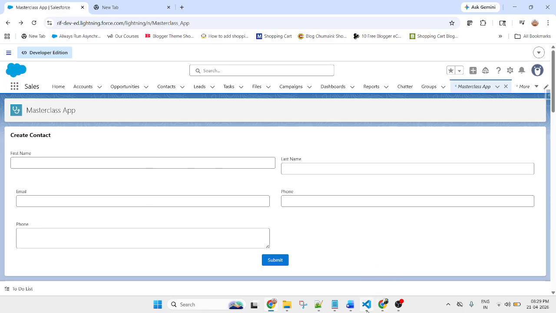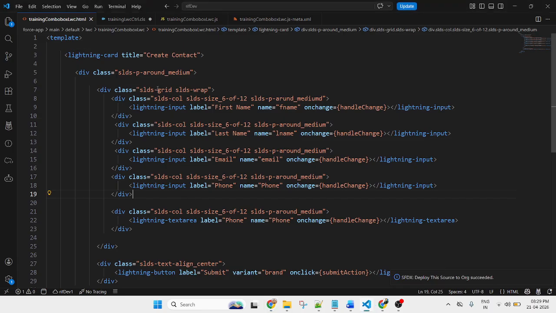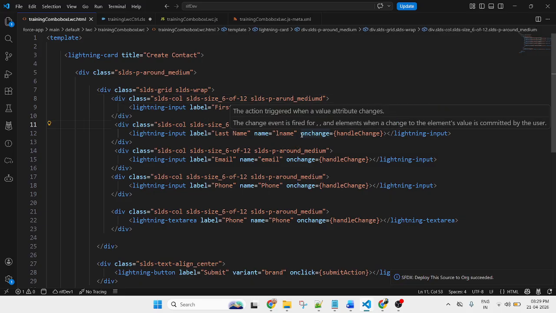So now let me correct this formatting. First name, last name, email, phone. So this is a wrapper, 6 of 12.